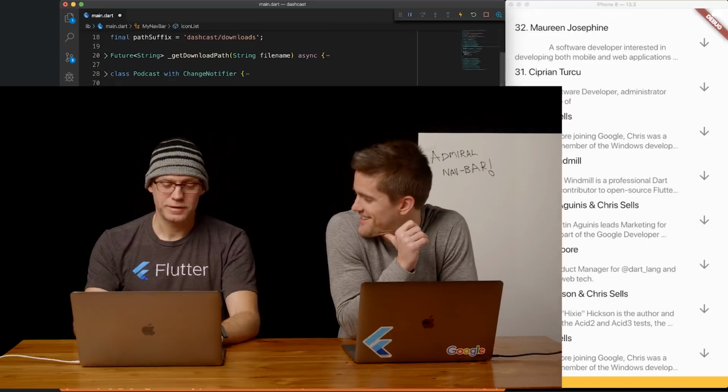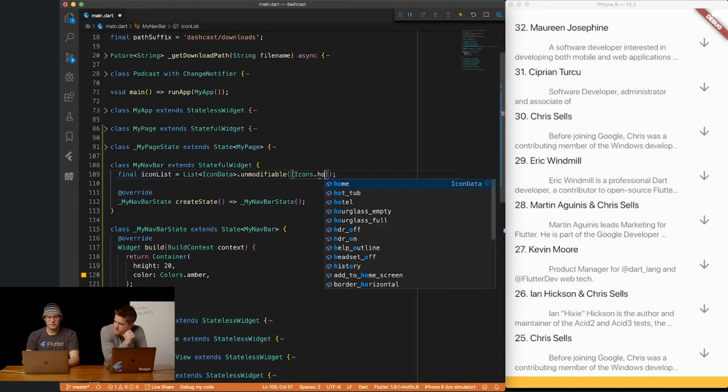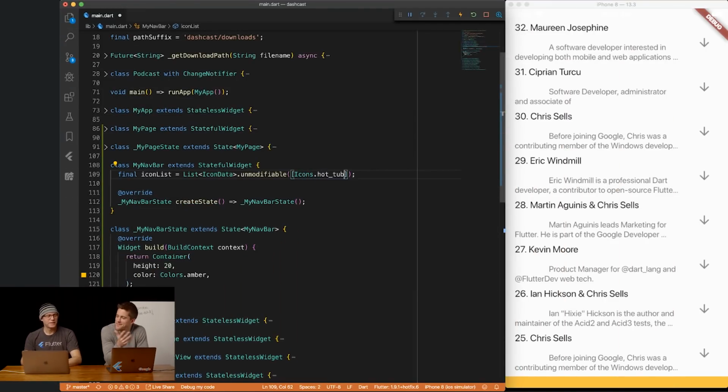Hey, Craig, we're going to have to decide what icons we're using. Do you know what my favorite icon is? Now, if Emily was here, Emily would know this because I've made this joke before. Because if nothing else, I'm repetitious. There is icons.hotTub. Oh, I've seen it. Yeah, I knew. It's hot tub, man. That's staying there until we come up with a better one.